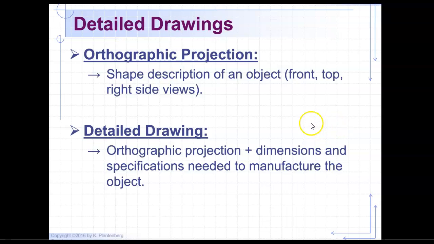So we talk about orthographic projections, where it shows the shape description of all of the objects. The orthographic projection gives us the best way to present all of the information that's needed through the multiple views being looked at. As we start to dimension this, how can we dimension the part in a way that continues to bring clarity and not add confusion from the viewpoint of the reader of the print?